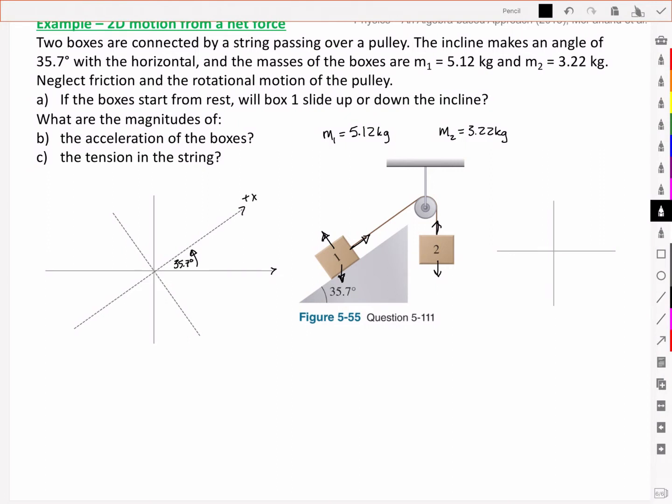We're tilting the y-axis over so that this becomes our positive y-axis. And you'll notice on the bottom then we're tilting it over so that this becomes our y-axis here. And I point that out because we're going to need this angle as well. So the whole thing rotates by 35.7 degrees to match.